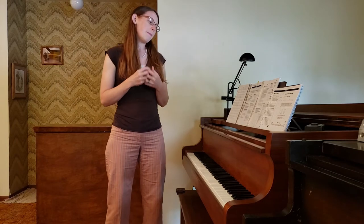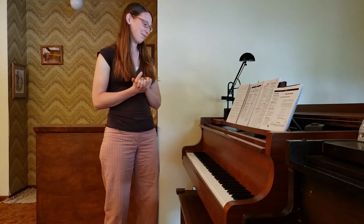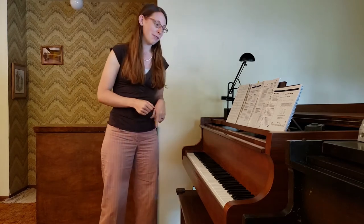Is this song in major or minor tonality or something else? And start getting used to this question, because we're not just going to ask about major or minor anymore. This is going to be a new thing. So the answer is, this is in something else. This is in Mixolydian tonality, and we'll talk about that at some point in the future.